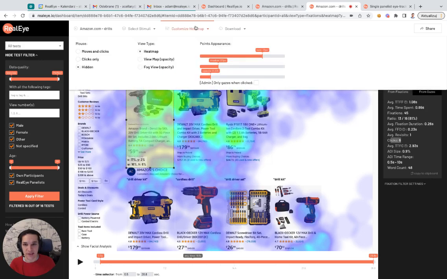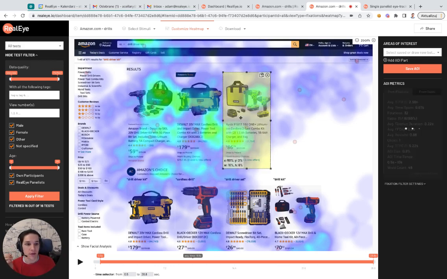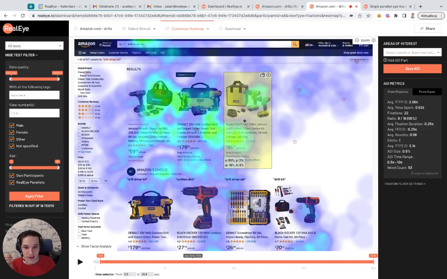There were also 6 clicks within this area. We can see clicks here. The second one was seen after 2.5 seconds. So this is a pretty huge difference, that it was visited with the eyes after twice as much time and just got 1 click, with the average time to first click being 5.2. And the third one was visited after around 3.1 seconds and was only seen by 50% of the panelists.